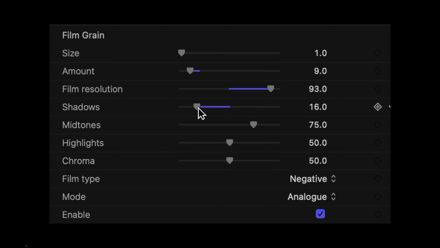The difference and the beauty of Dehancer's film grain tool is that you can adjust the levels of grain in the different parts of the images. You can change the strength of grain in the shadows, the highlights, and the midtones, and having this flexibility really can create a more natural and organic feel to your image. It's very easy to use this effect in your video footage, and I personally lower all of my levels quite a lot and just sort of fine-tune the shadows, highlights, and midtones to see fit with each image.